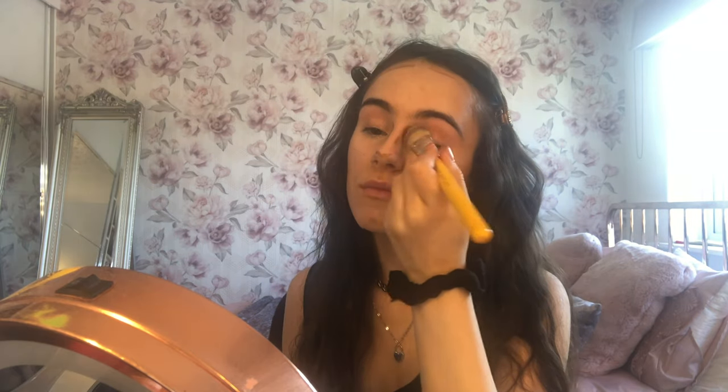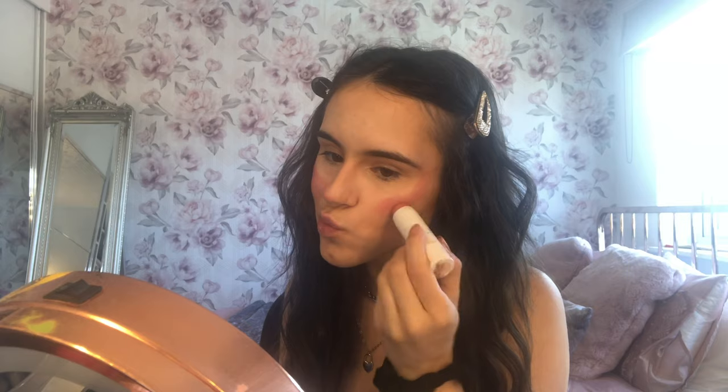Make sure you blend whatever's left on the brush onto your eyelids — this really opens up the eyes. Next I'm using cream blush, combining a pink shade and an orange shade to create a natural cheek look rather than using solid colours. Apply it all the way up to the high points of your cheekbones, which makes your face look so much brighter and natural. A little on the end of the nose works as a highlighter substitute — you don't want to put actual highlight on the nose tip.